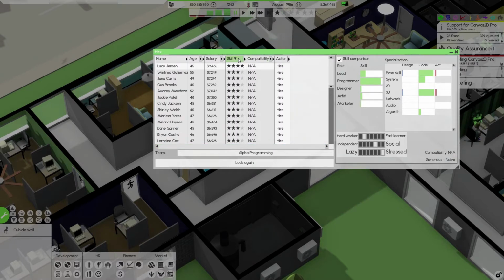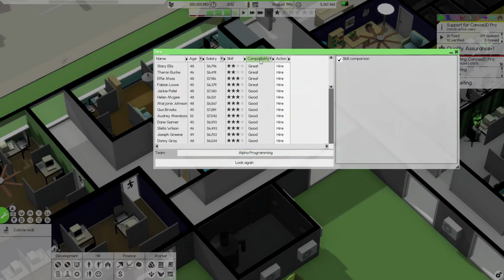We're going to look for skill first. You are the most skilled, obviously, so we're going to hire you. And then we're going to look for people who are compatible with that person. So hire these people. All these people who are 3 stars, I'm going to go and hire them. How many am I hiring, by the way? I think we've hired 4 at this point, and we had 11 seats. So 4 minus 11 is going to be 7. So we need 7 more. 1, 2, 3, 4, 5, 6, and 7.